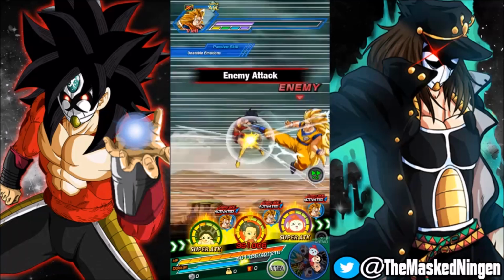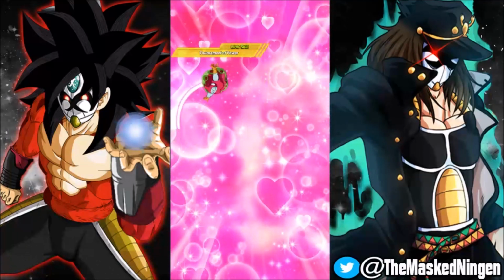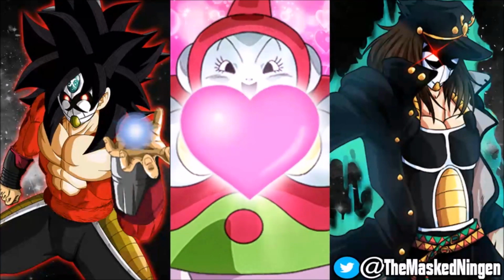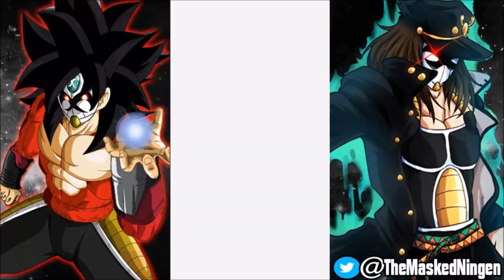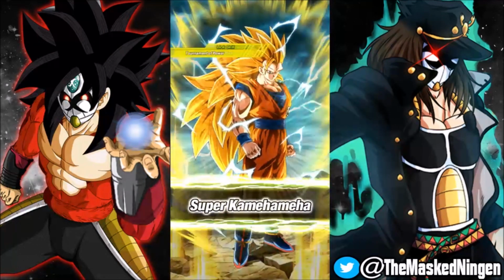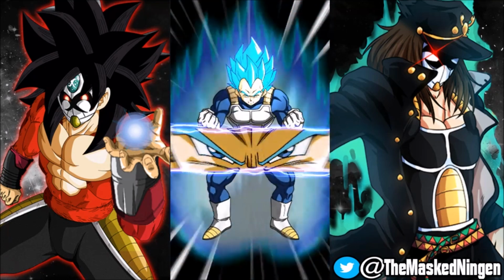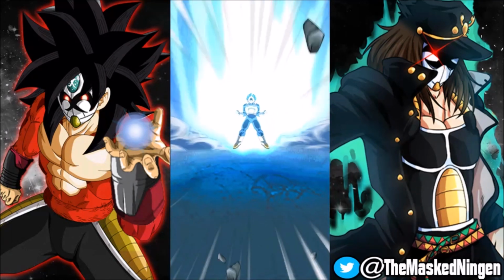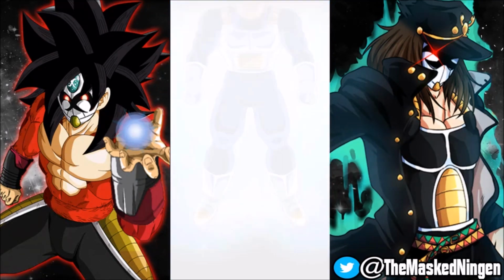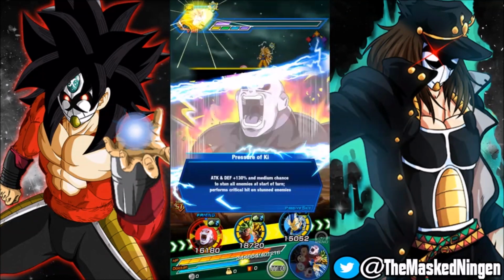But I mean, we're still taking double digits from type disadvantage over here with the STR Kale. And then what is Ribrienne going to take here? Of course, she's going to get super attacked. 56,000. That's really not that bad at all. Okay, so Vegeta's going to transform, maybe a little bit earlier than I would have wanted, but this is going to increase our damage output even more.